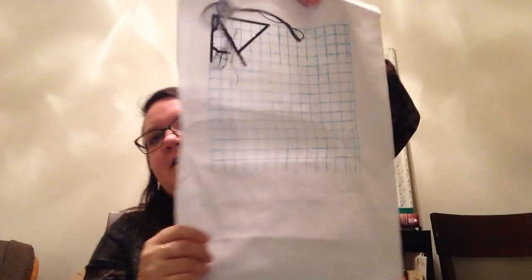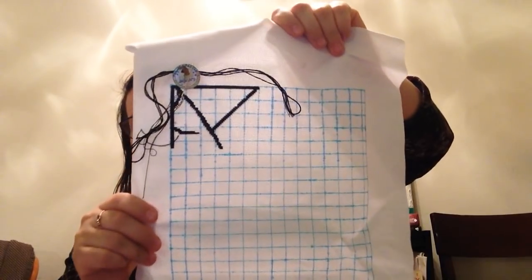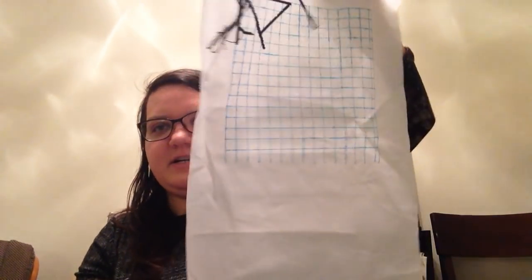Okay, continuing. We have the Tinkerbell from Creatively Crafting, her Disney series. Tinkerbell is the only one that I have started, but I do plan to start them all. So we'll put that here.